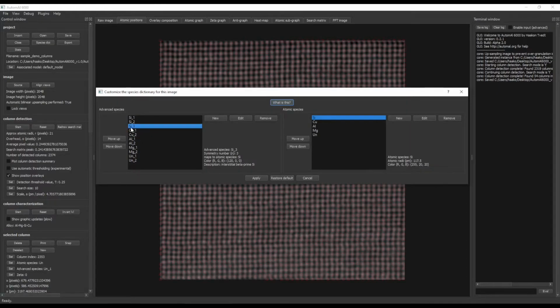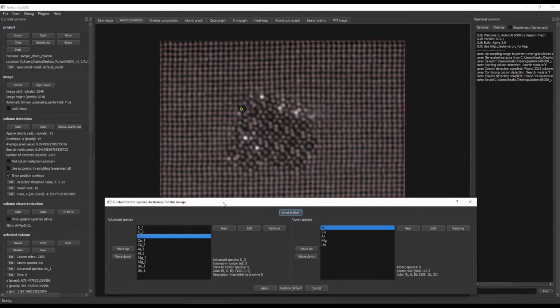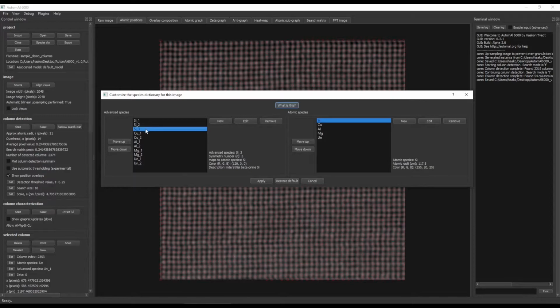So if I look at this silicon 3, it says here interstitial beta prime silicon. And actually the method doesn't work on beta prime because of the interstitial silicon position. But there is no beta prime here, only beta double prime, so we can just go ahead and remove it like this. You can also add your new ones.